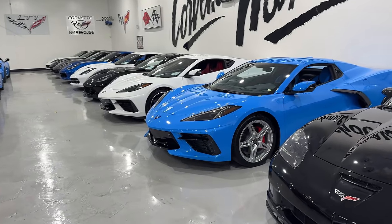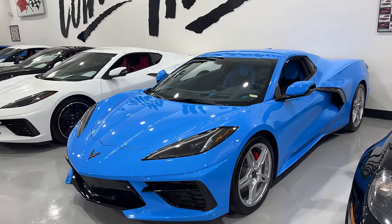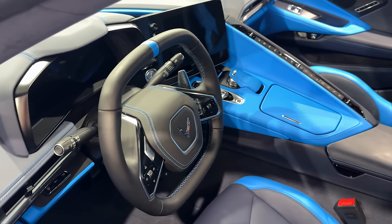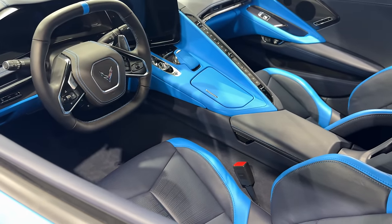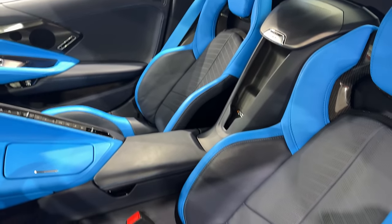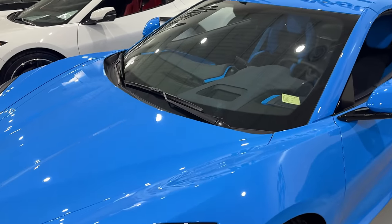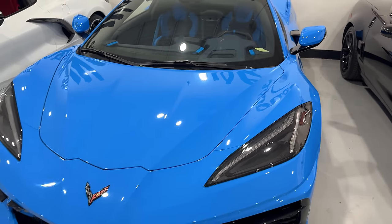One of the huge regrets I have when I built my car — I did not do the front end lift and I now wish I did. So here we have a 2023 Rapid Blue. Those of you who remember my original Grand Sport, I had the Tension Blue interior. When they came out with the C8, they offered it as an option, only on the 3LTs though. This is Tension Blue and Twilight Blue interior. It comes with blue seat belts. Very nice stealth package on this convertible. This one is a 3LT and it's 3,843 miles, $92,995.